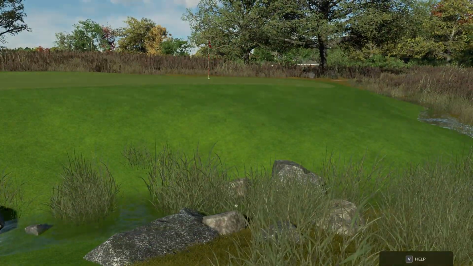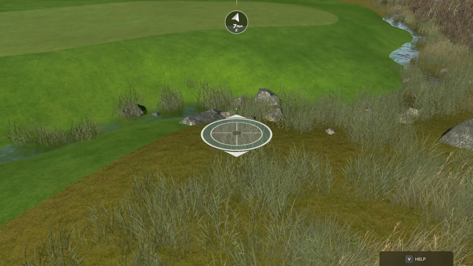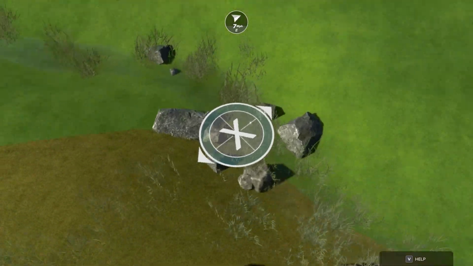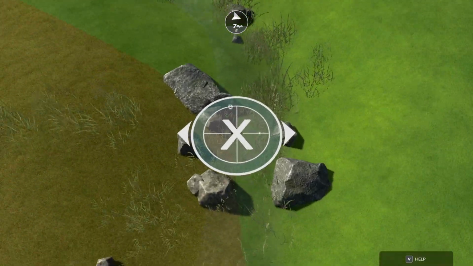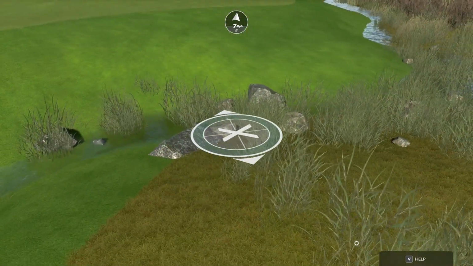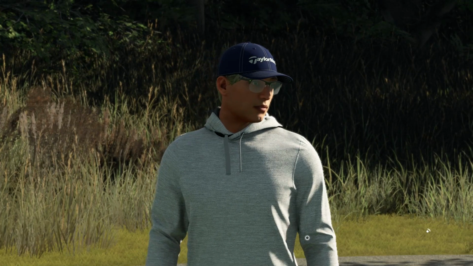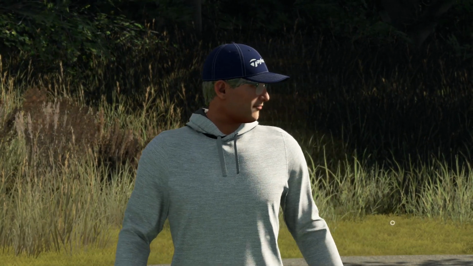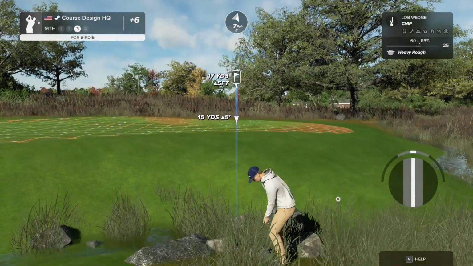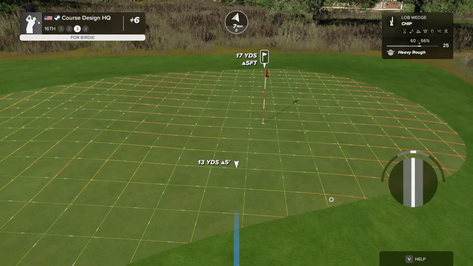No way. How does that not get? Oh my gosh, dude. That's so unlucky. Is there like a fairway right here that I can drop the ball into? There's no way. Bro, now we're going to have the hardest shot in the course. Look at my guy. He's like, what's going on? Dude. I'm getting robbed.